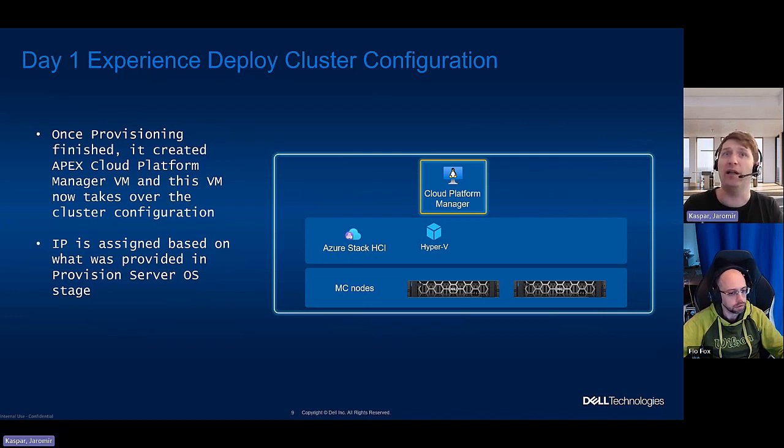It's orchestrated so that you will already have an IP address in this Cloud Platform Manager, so you can connect to it. You could specify an IP address that will be there for good, though you can just change it, right? But when you are planning IP ranges, it will be in the same range as your nodes, for example, or as your resource bridge. Okay, understood. So now I have my Cloud Platform Manager, and I start to configure my clusters.